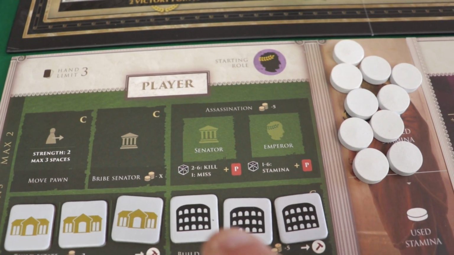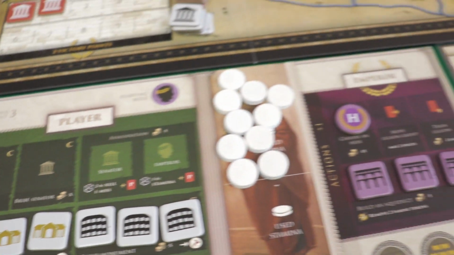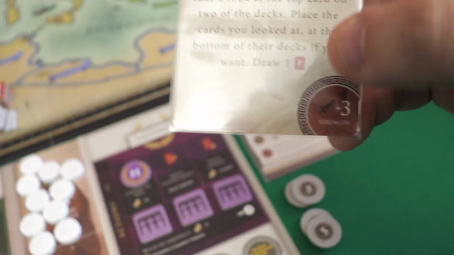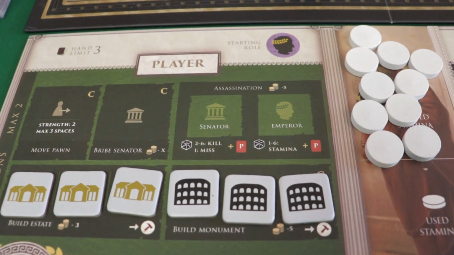We can spend plot cards to increase the value on our die. As you can see, the plot cards have a text, their ability, and they also have a strength right here on the bottom right. That strength can be used to enhance our assassination rolls.